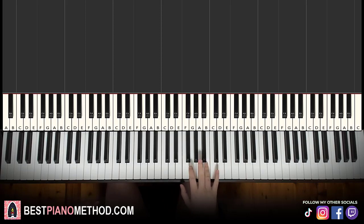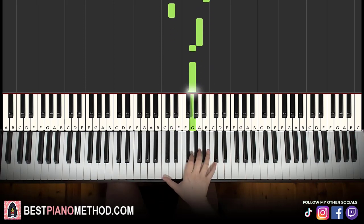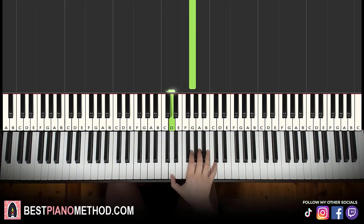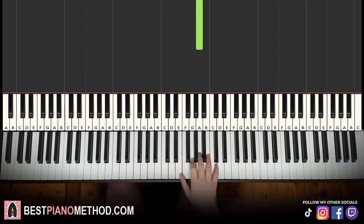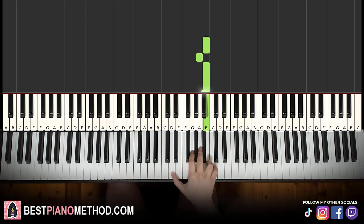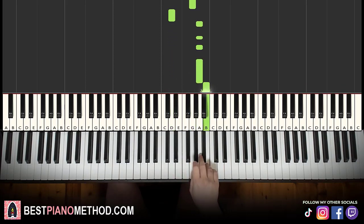First part, right hand starts on the B here, middle C, go up to the B. It goes B, A, B, down to D, A, G, G, and then down to D, up to A, A, A, A, B, A. That's it for the first part. Alright, let's do it again. This goes B, A, B, D, A, G, G, D, A, A, A, A, B, A. That's it for the right hand.